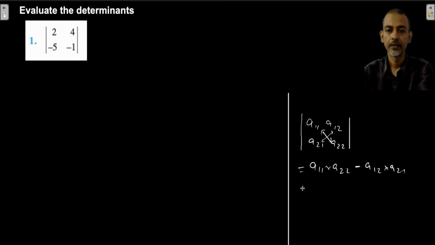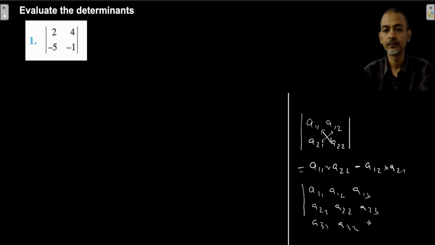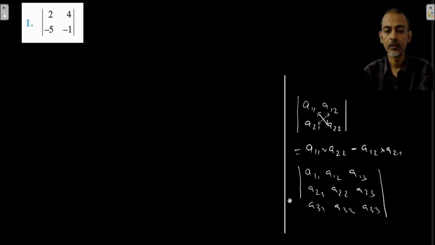And say if there are three rows and three columns, a11, a12, a13, and a21, a22, a23, and a31, a32, and a33. Generally, we will solve the problem, but we look at the rows or the columns. We can solve it either along any of the rows or any of the columns. So we have to expand any row or any column depending on how many zeros we are getting in such rows or columns, so that our calculation becomes easier.